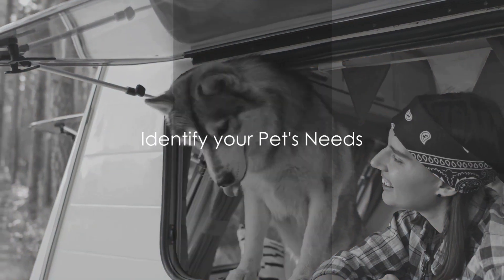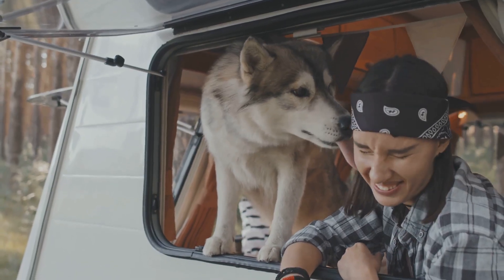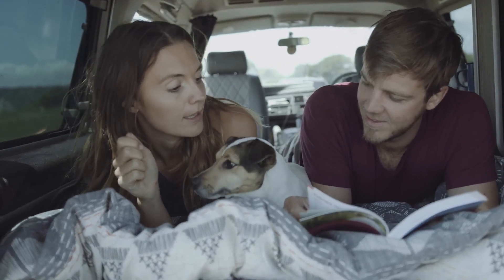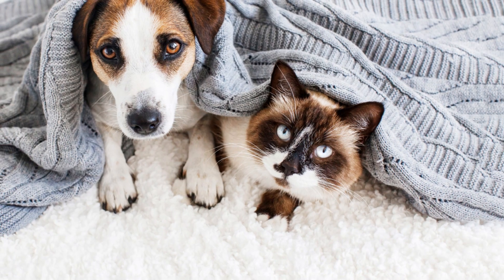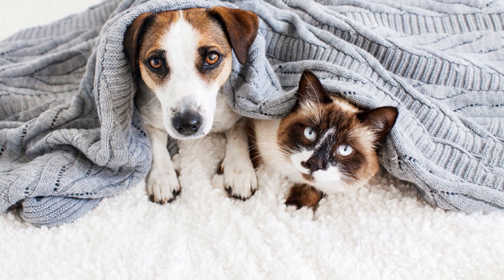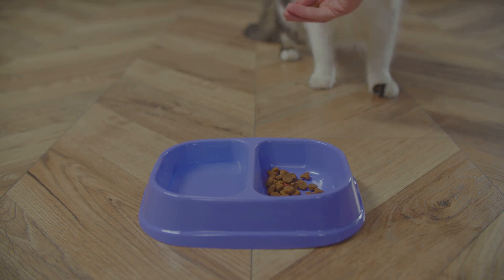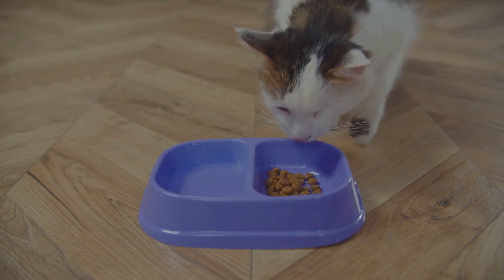First, let's identify the unique needs of your pet. Just as we humans have individual needs and preferences, our pet companions do too. Understanding your pet's specific needs is crucial in preparing for your RV adventure. Take into account your pet's size — do they need extra space to move around, or will they be comfortable in your bed or a cozy corner? Consider their diet: what kind of food do they eat, how often, and in what quantity? This will help in planning meals and portion sizes.